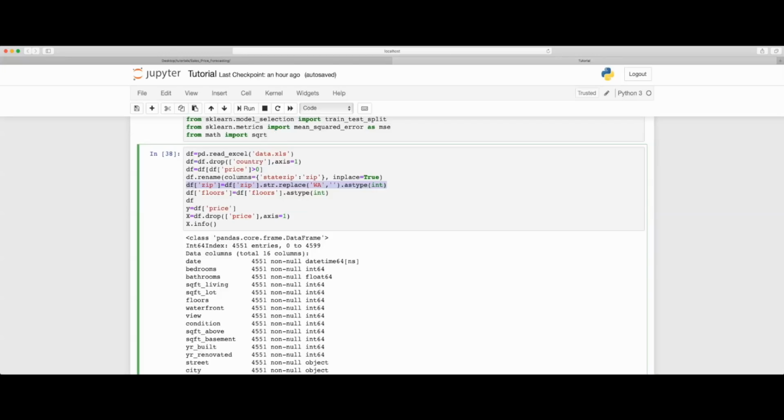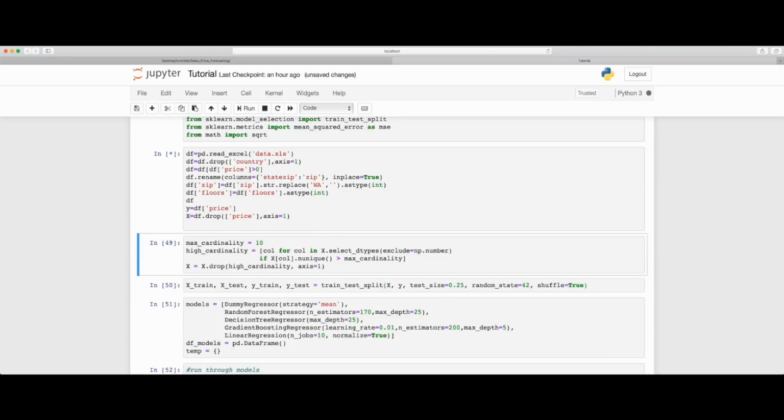We also looked at how to convert specific data frame objects into integers. And then we looked at how to start taking a look at our y variable and our x variable. I showed you how to use this cardinality function, or this cardinality little algorithm here, which I encourage you guys to use. It's a great way for you to keep a little bit of control in terms of how much you want to focus on when it comes to one-hot encoding and how big you want your data set to be, because your data set can easily go from 20 columns, and I kid you not, to 50, to 150, 200 columns if you don't do a little bit of cardinality in there as well.